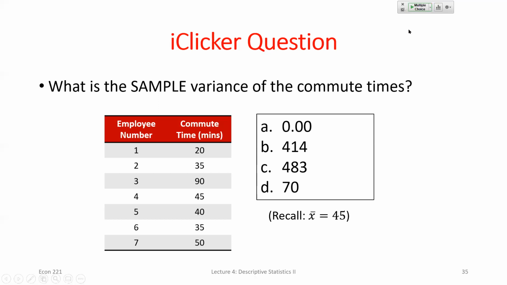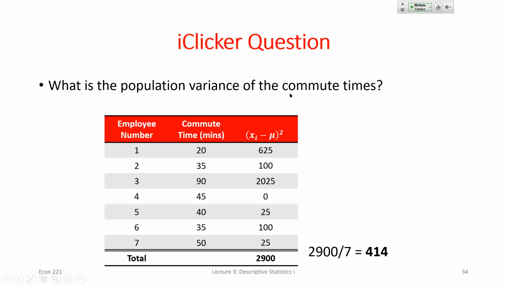So why should I have been able to do this very quickly? It's the same exact process. My data hasn't changed, so I know when I add up those deviations squared, I'm going to get the same 2,900. Now, instead of dividing by 7, I'm going to divide by 6. If I'm dividing by a smaller number, which I knew because if it was sample data, I should have been dividing by n-1. So I should have been dividing the same value by a smaller number.